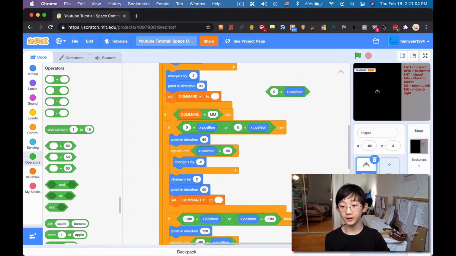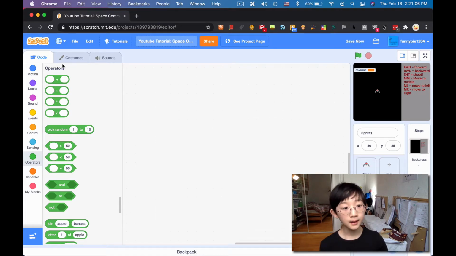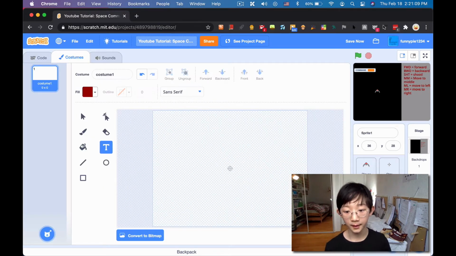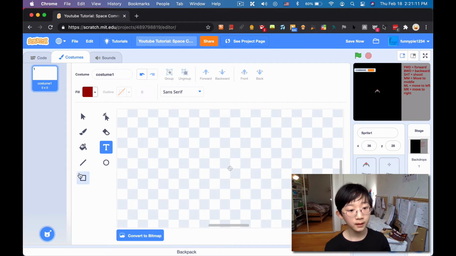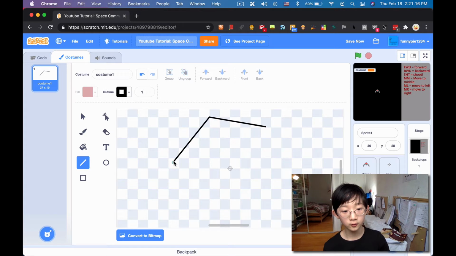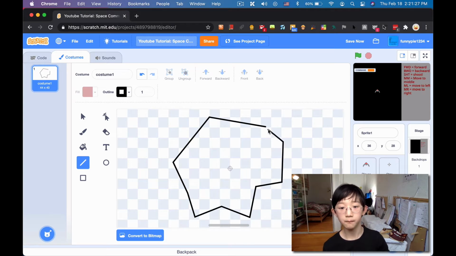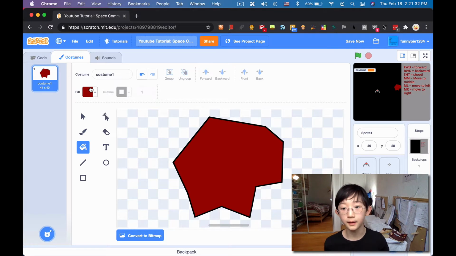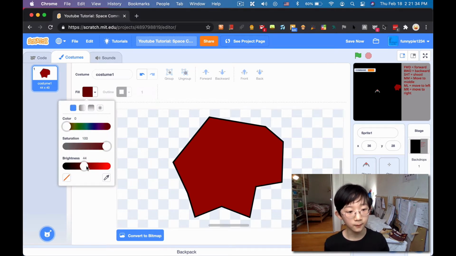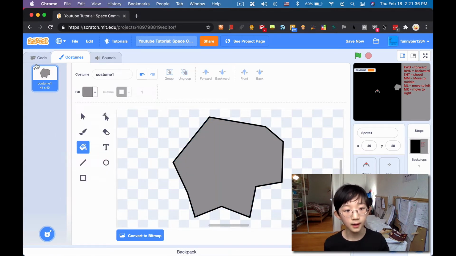Okay, now we're gonna create a new sprite and we're gonna do asteroid. We're gonna do the asteroids. Let's see, zoom in, create an asteroid, and I'm just gonna draw an asteroid. You guys can draw an asteroid however you like. I just like to draw a bunch of random lines that are connected. Like that. Okay, there's our asteroid. I'm gonna fill. Oh, that's not a great color. I'm gonna say fill with a light gray there.